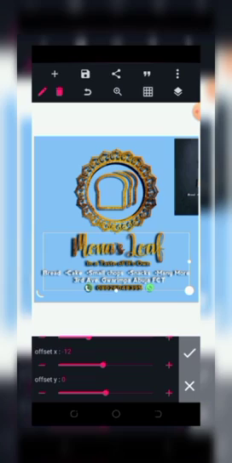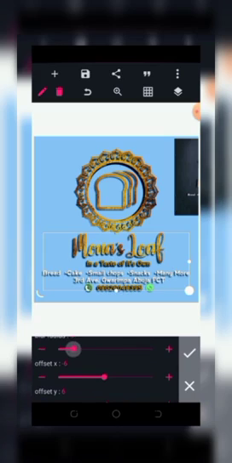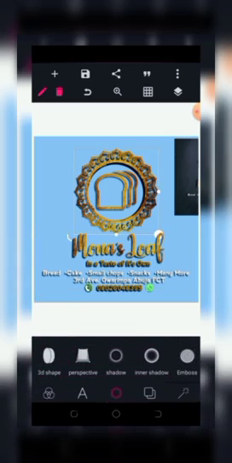Remember, we downloaded PNG files to create this logo. All right, then we give a value to the Y offset here, and we don't want it to be too much or too visible. We just want the effect to be under it, to make it look like it's not directly on the wall. Well, this is good.